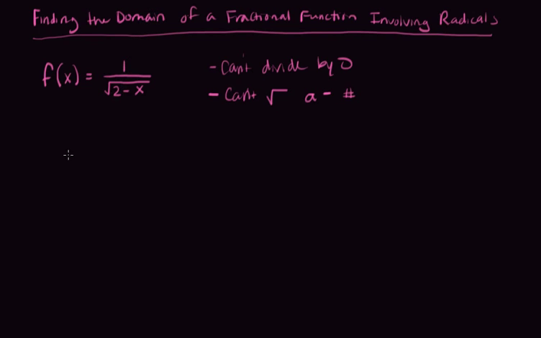So let's actually ask the question first, how can we make sure that radical is okay? So we learned in the last video that we want to make sure that this stuff is greater than or equal to zero. So we have 2 minus x needs to be greater than or equal to zero in order to make it not the square root of a negative number.